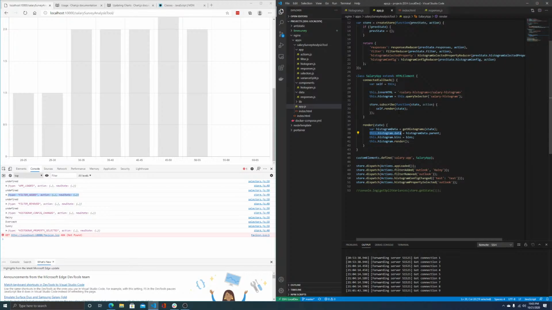Realistically, I could technically make every single component a listener on the store. Instead of inheriting from HTMLElement, you see this extends HTMLElement, I could create a base element, which is what LitElement, Polymer, and all the others do. They expose a base element.